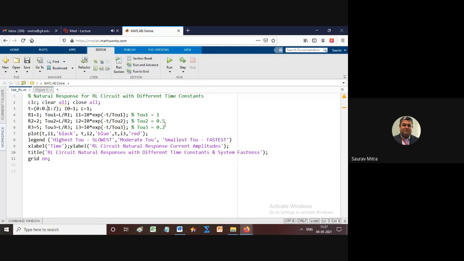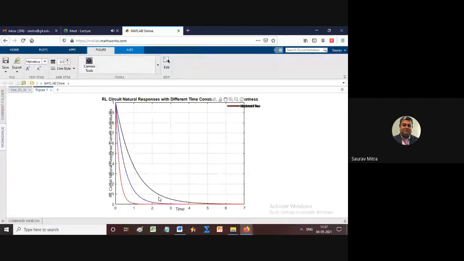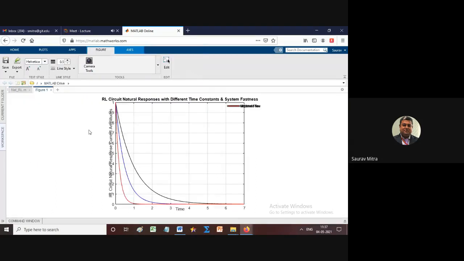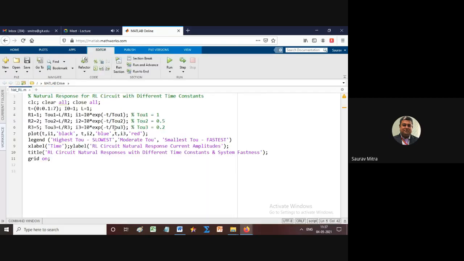So time constant is 0.5 or time constant is 1. So let us see what is the meaning of time constant. For the slowest graph, after 1 second. So slowest graph, what is that? Where is the code? Okay. Slowest graph, e to the power minus t by tau, with tau 1, 0.5, 0.2. So where is the graph? Likewise. Okay. So this is for natural RL.